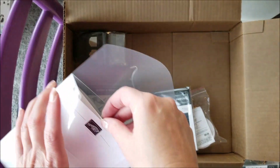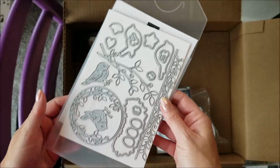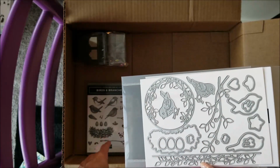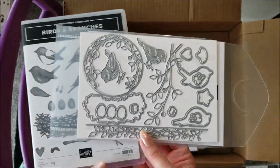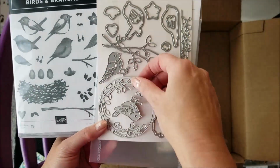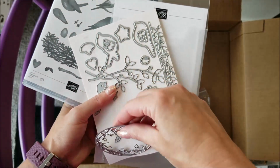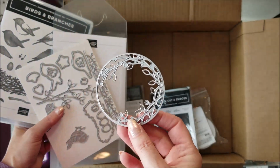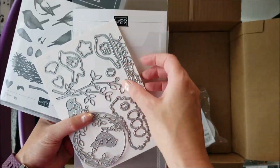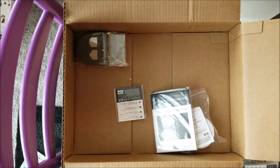And this one looks like that. Isn't that pretty? So it's got one that cuts out the nest. Got several to cut out the birds. And then I love this one that is a circle that cuts out some branches around it. Won't that be gorgeous on the card front? With a little bird inside of it. So, so pretty. I saw lots of possibilities for this.